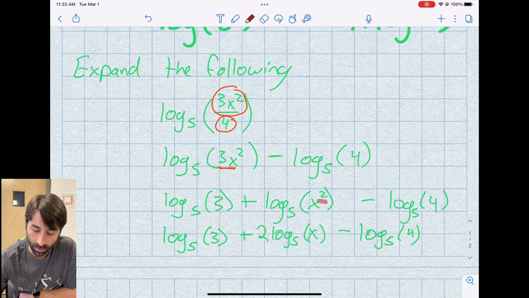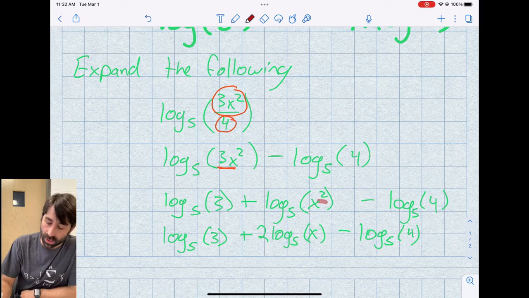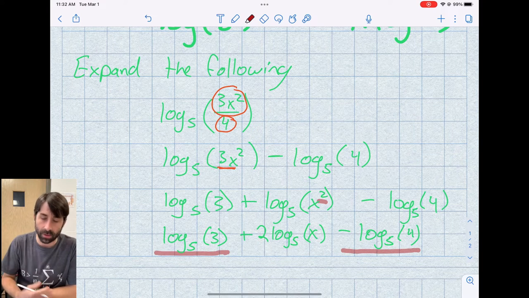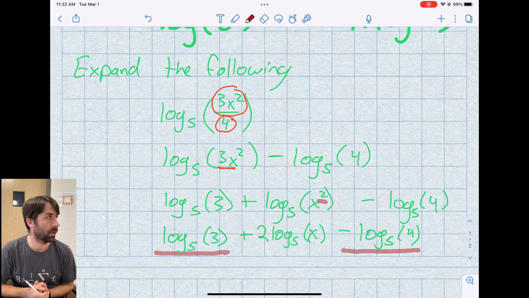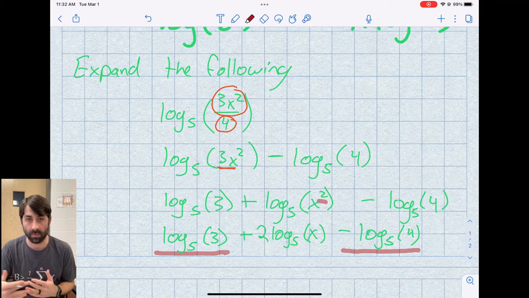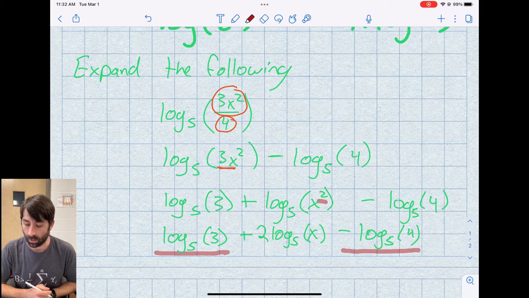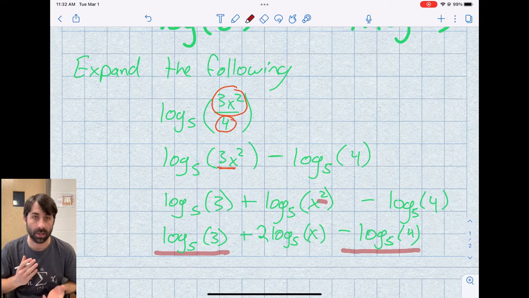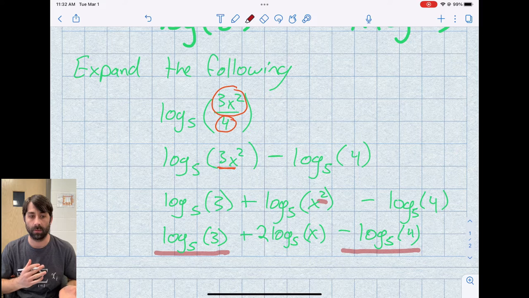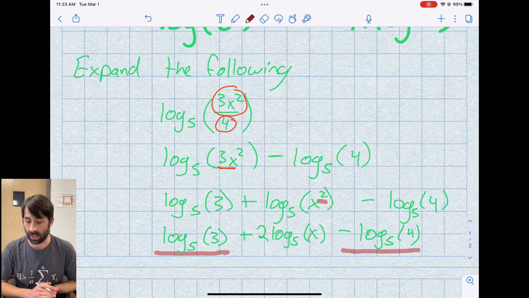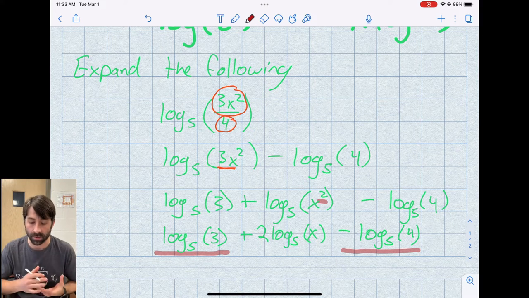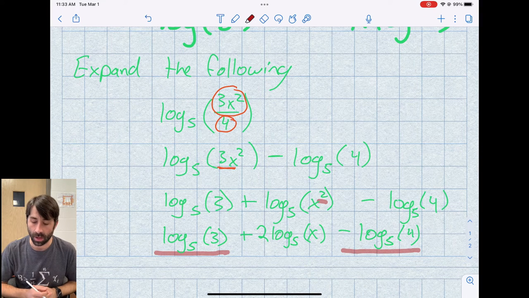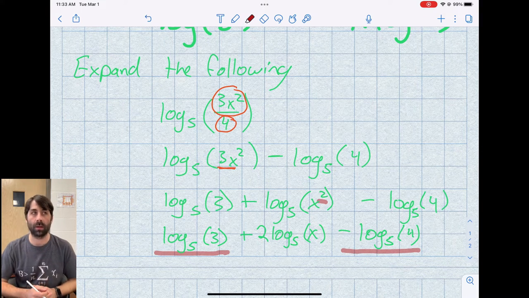Now again, kind of returning to the utility of this concept is these two values are just numbers, and we can manipulate them like numbers. We can subtract them on both sides of an equation. We'll subtract the first term and add the last term if we're trying to simplify an equation to get x all by itself. So sometimes this can be really useful when we're solving equations.